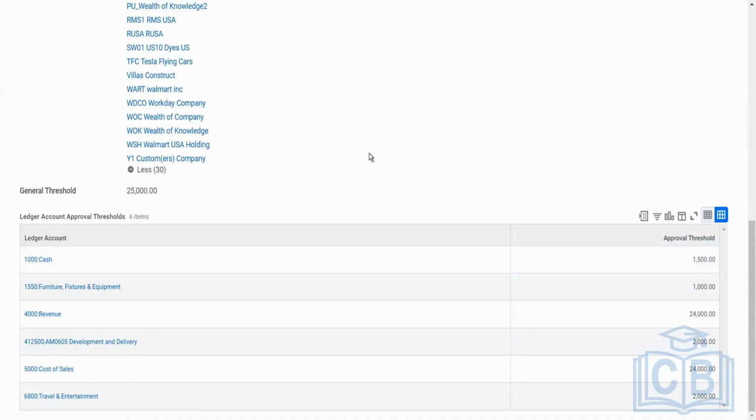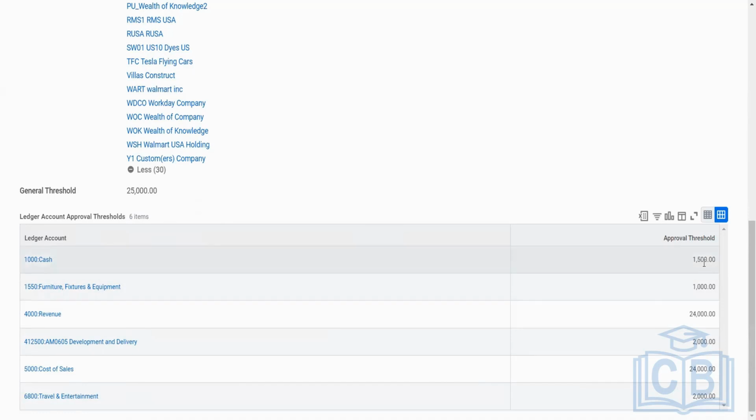What it does. As you can see, we have a general threshold here, which is 25,000 USD. But at the line level, we have different thresholds for different things. For example, this cash, and I've mentioned 1500 here.